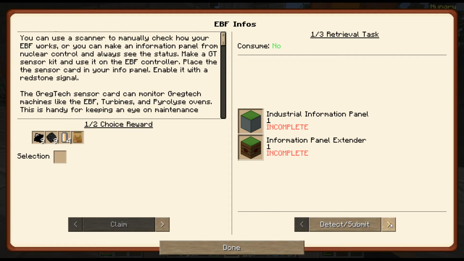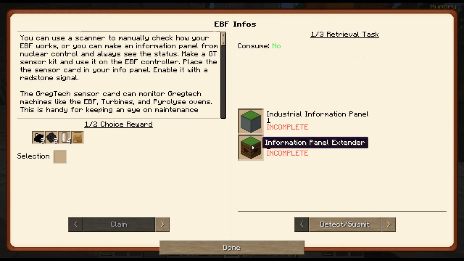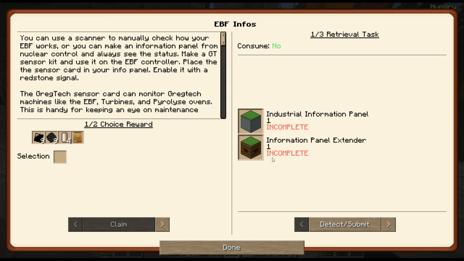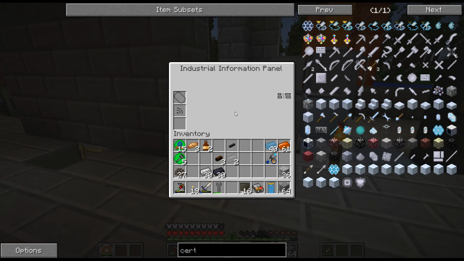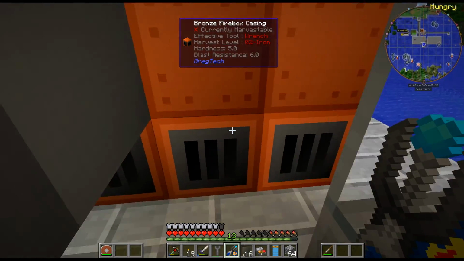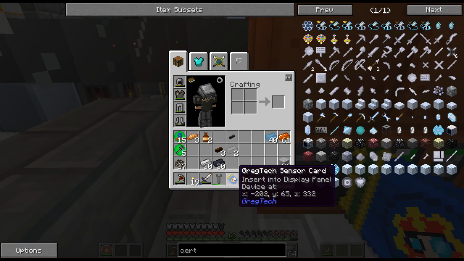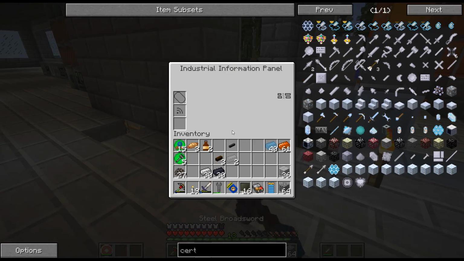Make a GT sensor kit, which I have right there. I didn't make the panel extender, just because these are a bit annoying. Well, it's actually not that bad. That's actually pretty easy. I'll make that in between episodes though. But it says use the sensor kit and use it on the EBF. So I'm assuming we just go over here to the blast furnace, right click, okay, then it saved it on that. And then I guess we just put it in there.